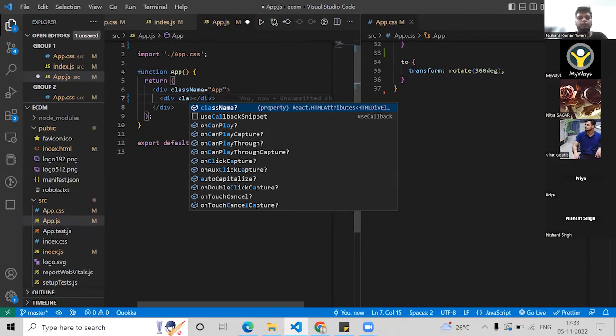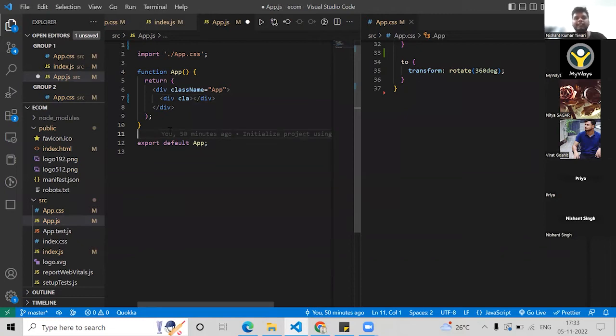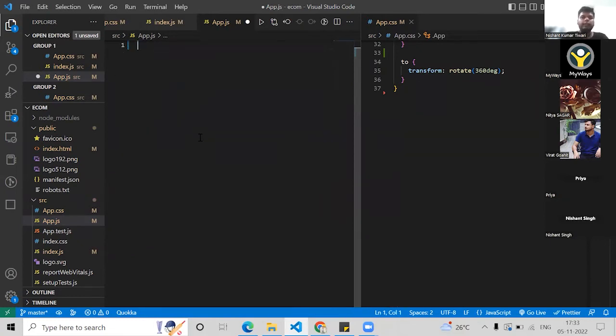And also how I made this app.js, I forgot to tell you. Let me start again. Suppose you want to make a new component, you basically write the name of the component .js. Then you have to make a function. Basically in JavaScript, there are two ways to make a function. Either you write the function keyword, or you make a fat arrow function. So let's say I'm using this function app.